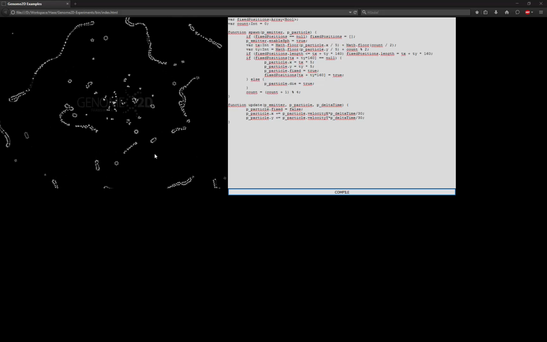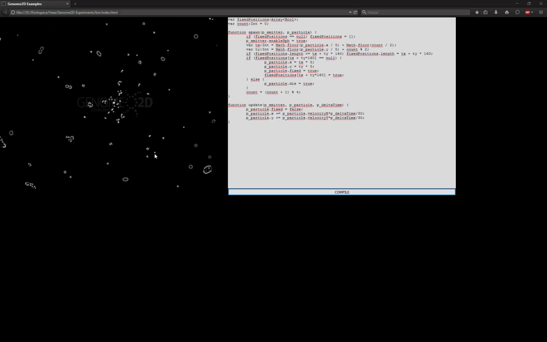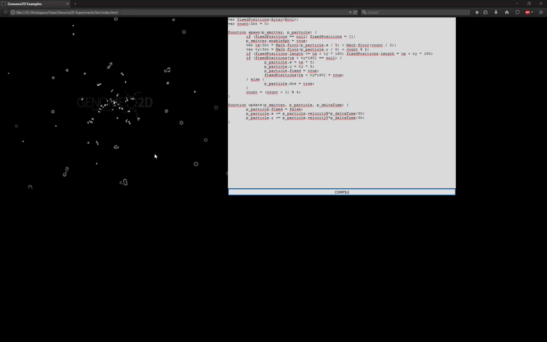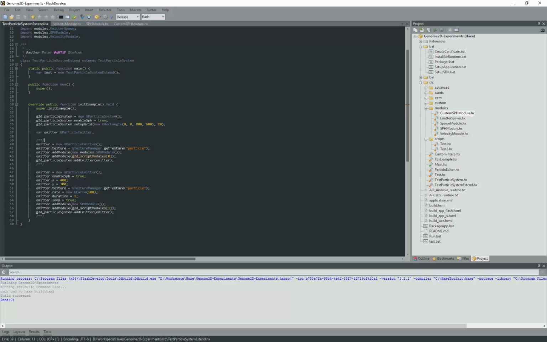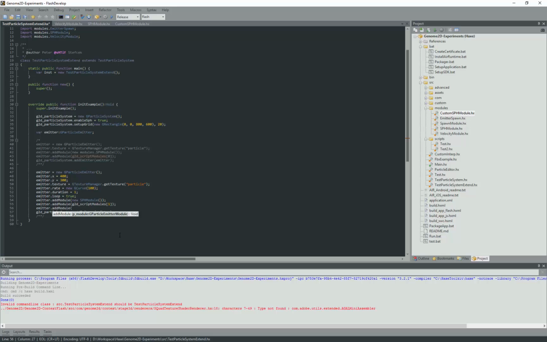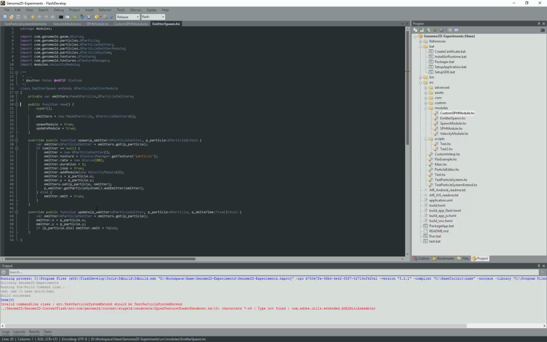Very nice. As I said, this Genome2D Devcast is quite long, but let me show you something a bit more final, I promise. So what will we do here? We will just not do any SPH, and we will add a new module here, and it's called emitter spawn module. It's a simple module I just created, and as you can see, what this module does, it creates emitters for each spawned particle.